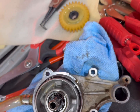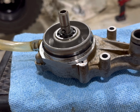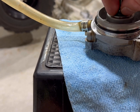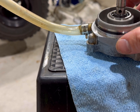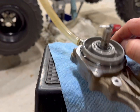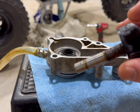All right, everybody. So I don't know if you see it, the shaft has a pin. As soon as you take the gear off, snap ring off, gear off, slide it off, there's a pin right here. Be really easy with that pin. Set it there. All right, when I lift up, the turbine shaft should come out. There it is. There's your turbine shaft.